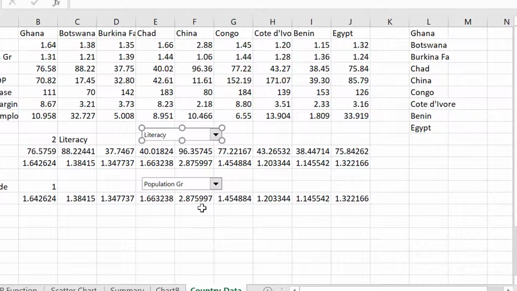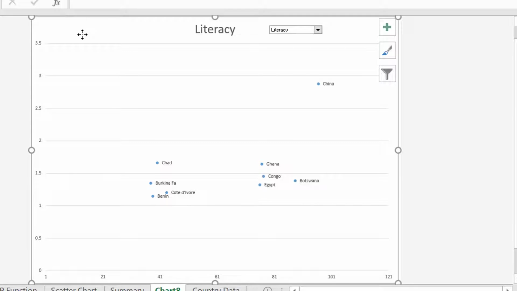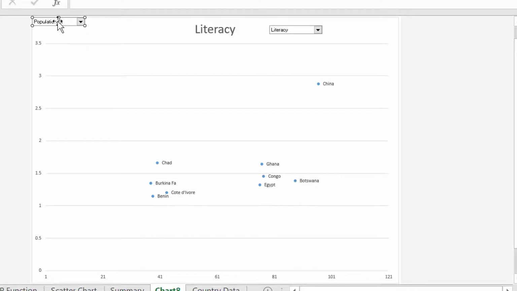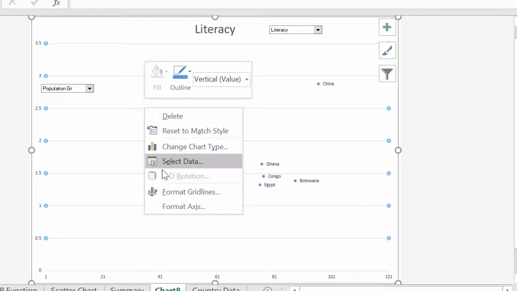So all we do is right-click and then add the bubble thing to it. All right. Perhaps I'll kind of move that down here somewhere. We could put a little text box in. All right. And then we right-click and go to, again, select data.